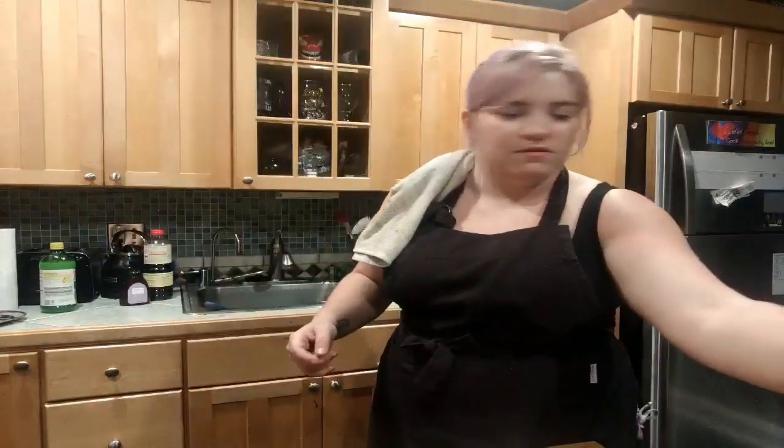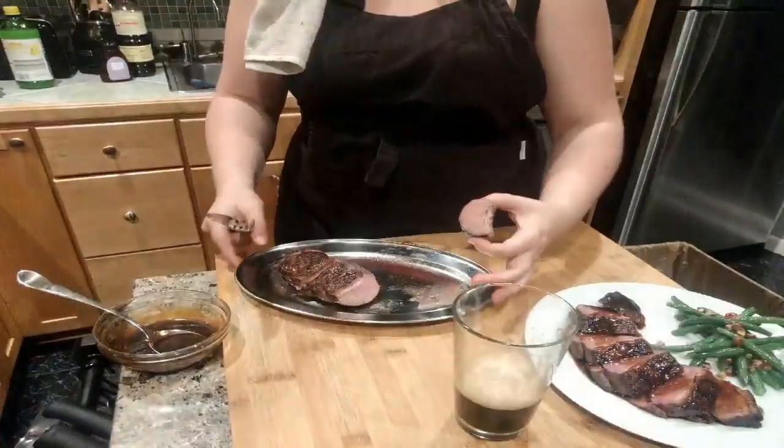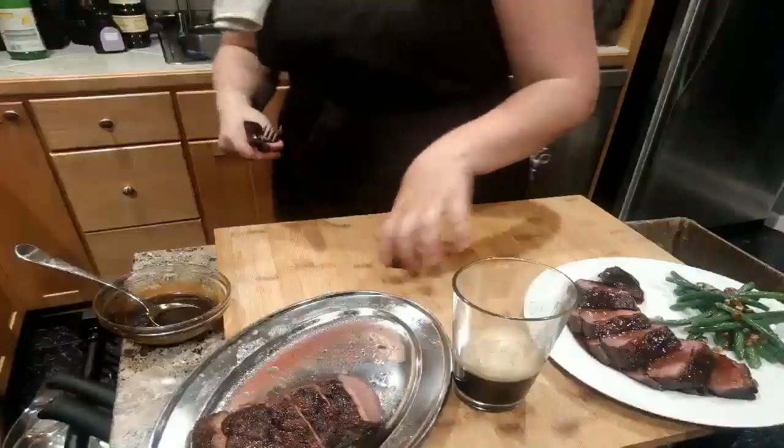Thanks guys for hanging on with me. I'm gonna grab a knife real quick and we're gonna cut into this so we can see how it tasted. And thank you. What I'm gonna do, can you tilt that back down please? So I'm gonna take the end cap, the chef's snack as it were, from the other piece because I still want to be able to take a nice pretty picture of that one when I'm done.